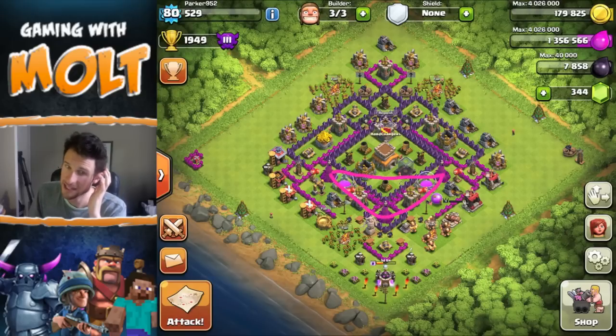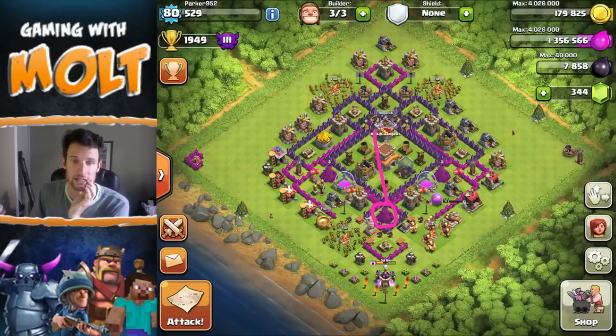Your wizards look good down here. The only thing about them is that the whole top portion of your base doesn't have any wizards on it, which is a little bit concerning. So if I were to do it, I would somehow bring this wizard up here into the middle. I don't know how you would do that, but I would try and figure out some way, maybe moving a gold storage out or something like that. You do have your clan castle centralized, which is good. You always want your clan castle in the middle, so awesome job with that.